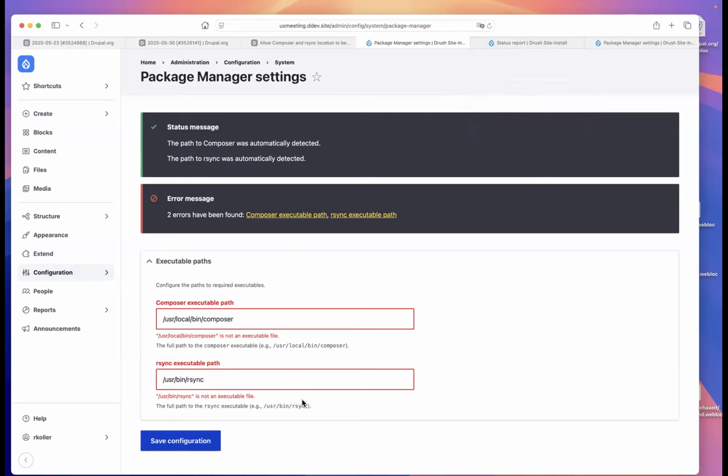So it doesn't save this, because this is something that might be problematic, because a person might set up a site on their local machine that doesn't have the same paths as another environment, maybe a production server.